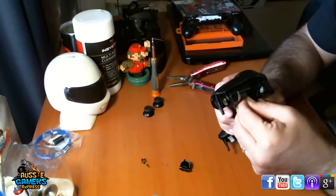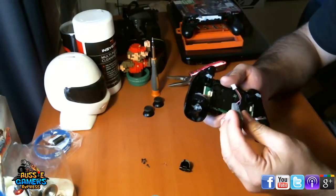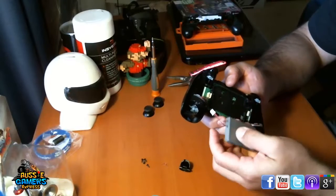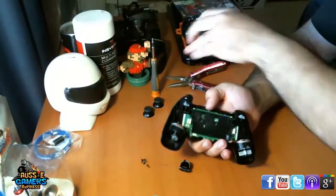And you just want to unplug where those wires are. It just pulls out. It's not clipped in or anything like that. It's literally just a plug. So you just got to pull it out. Be careful, don't pull it by the wires, you might wreck them. Alright, pop that aside.